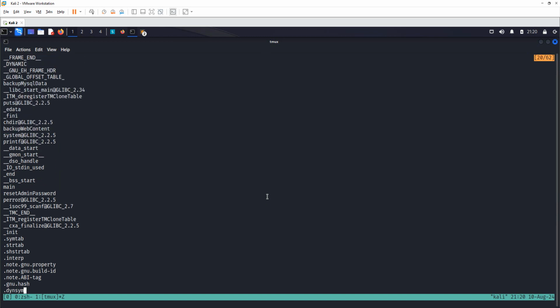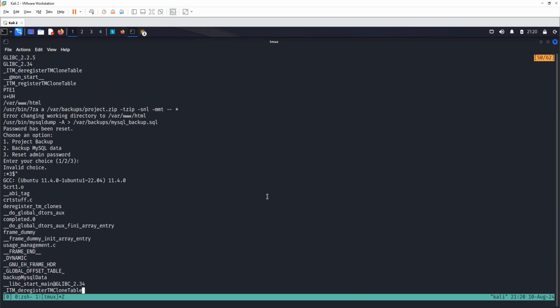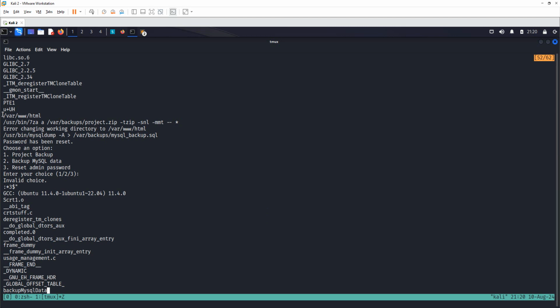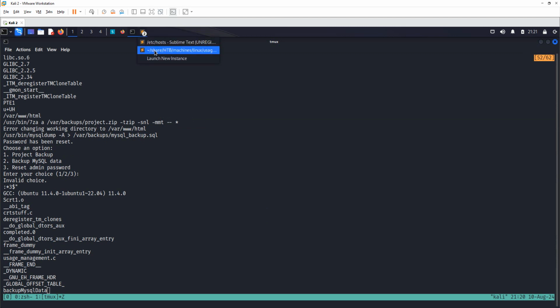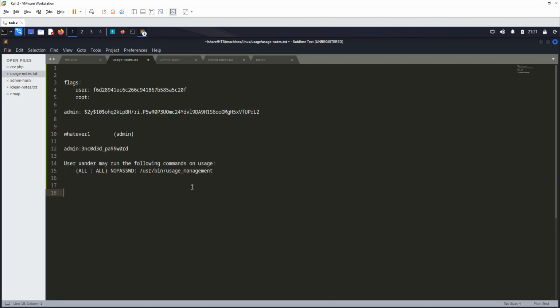These are the important parts of the strings that we are going to use. We copy this back here, and we can see it's making reference to our web root, which was var/www/html.